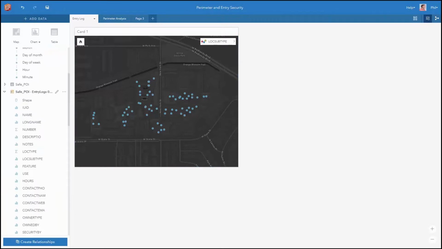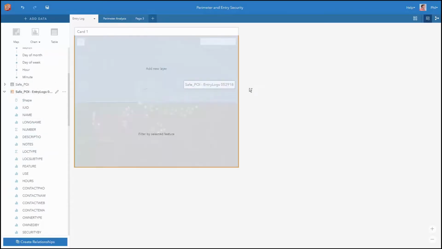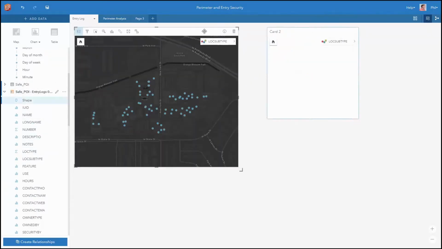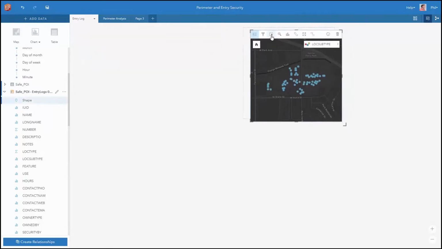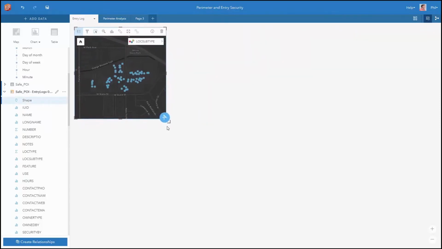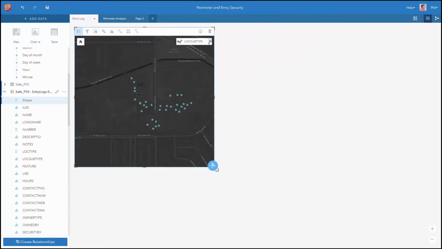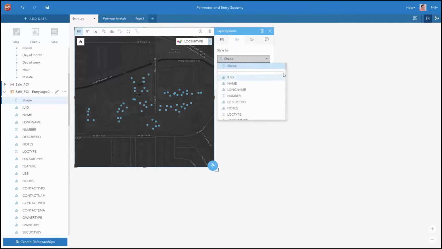One of the first things that I want to show is a map that is now utilizing this relationship layer in order to show the volume of information that we're seeing in terms of our entry statistics. The way that we're going to make that visible is to choose within our options how we're going to be styling this information and what field we're ultimately using, and we're going to do that by scrolling down to the count of the entry log statistics here.